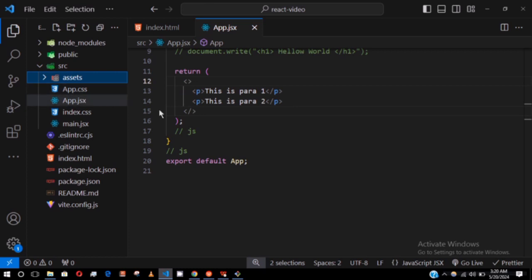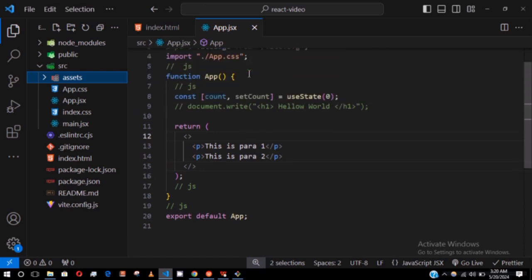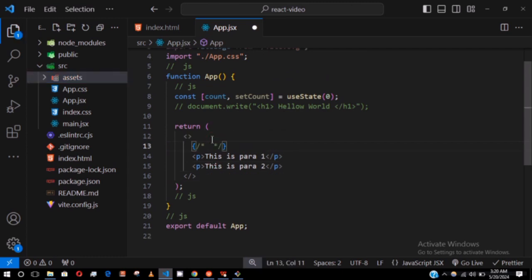Then we've also learned about some of the rules of JSX. Remember, to write valid JavaScript inside a JSX environment, you have to do what? You have to use a curly bracket.